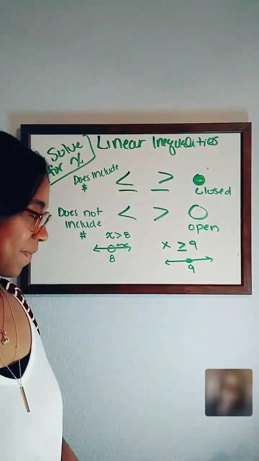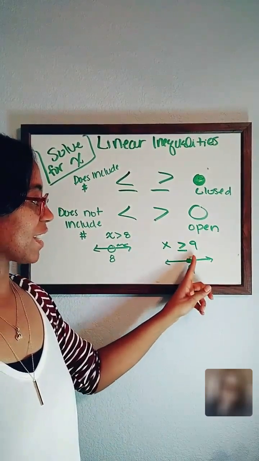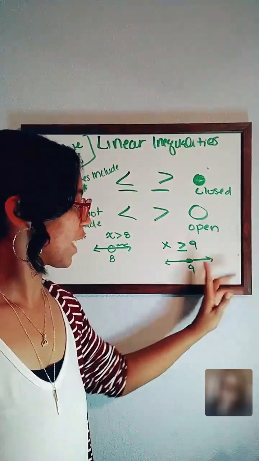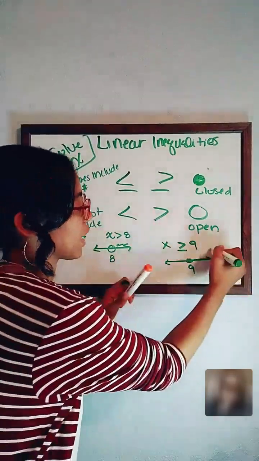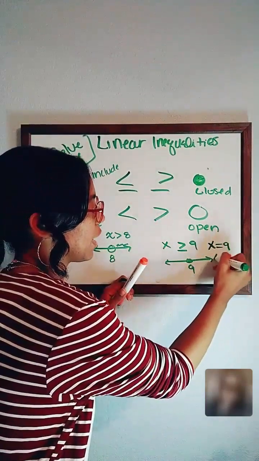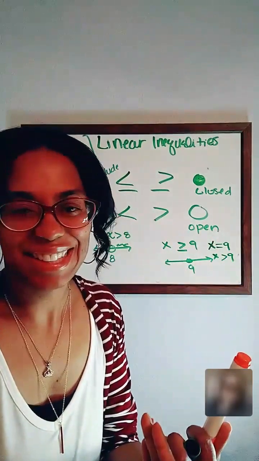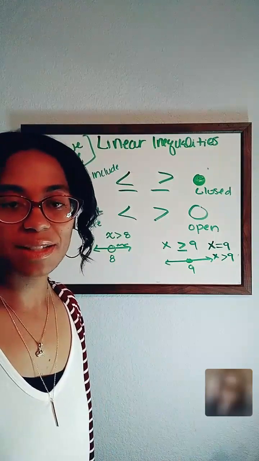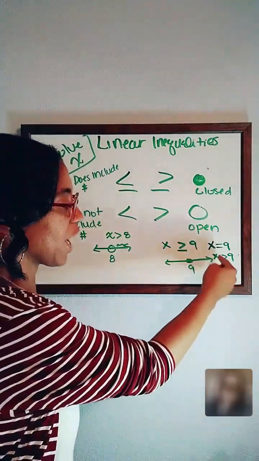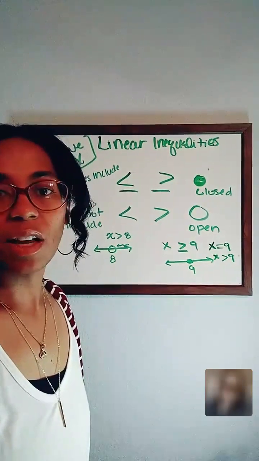Okay, okay, okay. I think I'm getting some of it. Yeah, this says numbers that are greater than and equal to 9. So this is like them saying x is equal to 9 and x is also greater than 9. They just put the signs together. That's all they did. Instead of writing it twice, they created a greater than and equal to sign in one. Does that make sense?